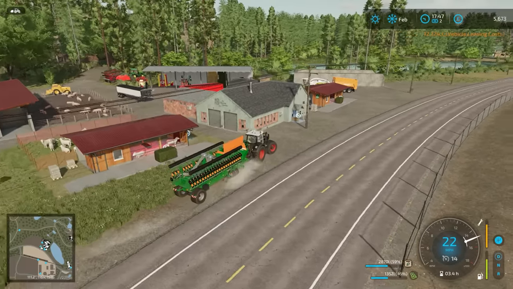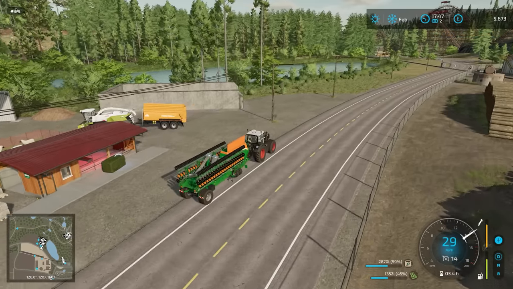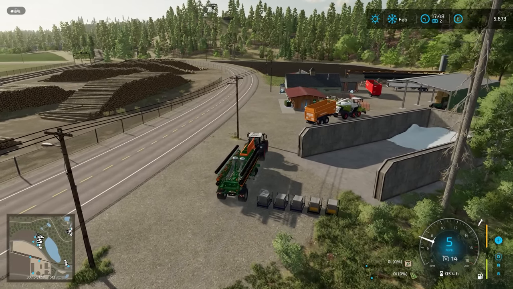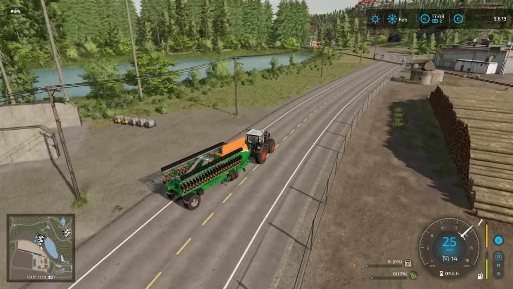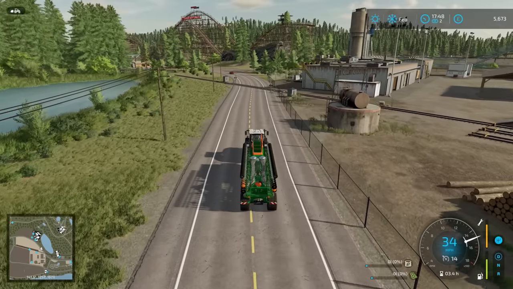Although I might actually empty this here, because then we can fill up the planter with the seed and fertilizer, which is in this. I was going to do it in front of the store, but actually I'm not going to run the risk. It's not our land, so it probably won't let us unload. But it would definitely unload there. Having said this, yeah, we do need more seed. So I'll probably buy a bag of seed.